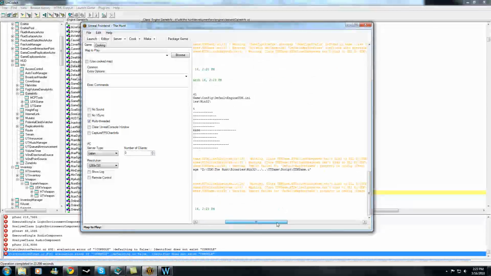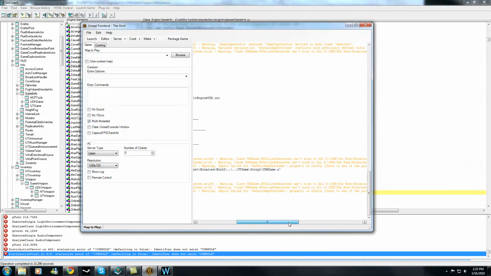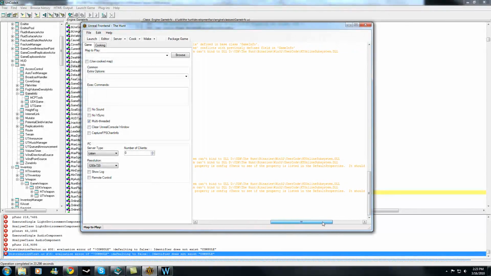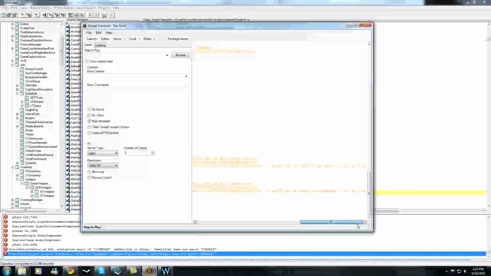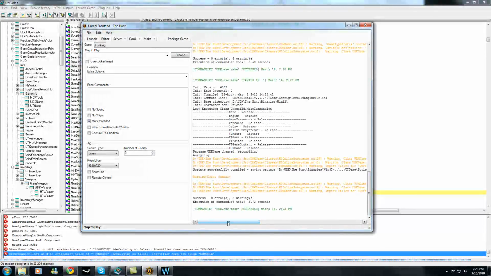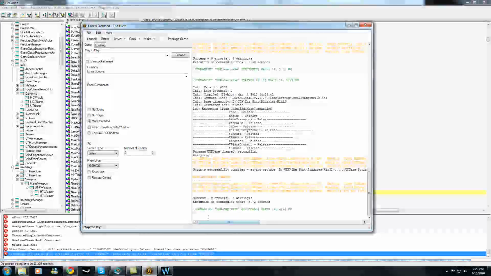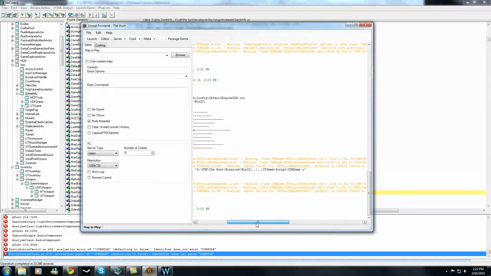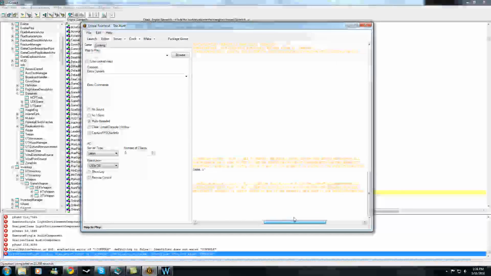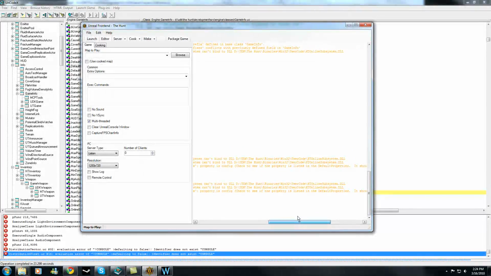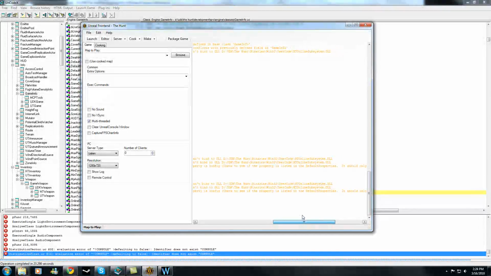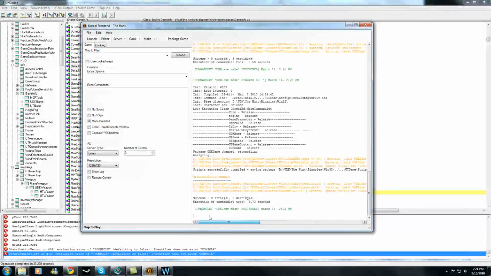And what else we got? We got UDK game import failed for a default property because property is config. Check to see if listed in properties. It should only be listed as specific. Okay. They moved default map prefixes to a config file. Okay. I didn't know that if it was a config variable, it was forced to be in an INI file. That's really lame. But in order to do that, that's not too bad of a problem.